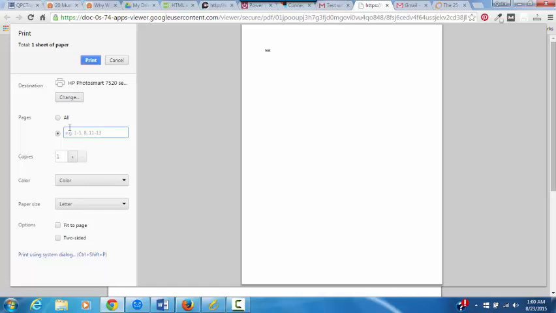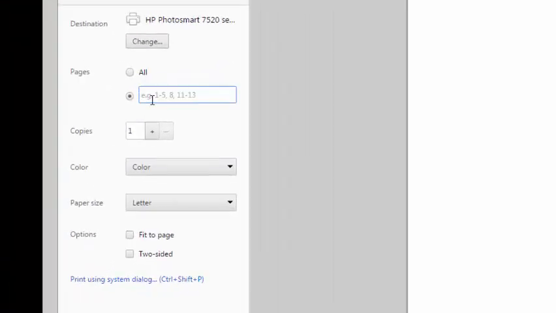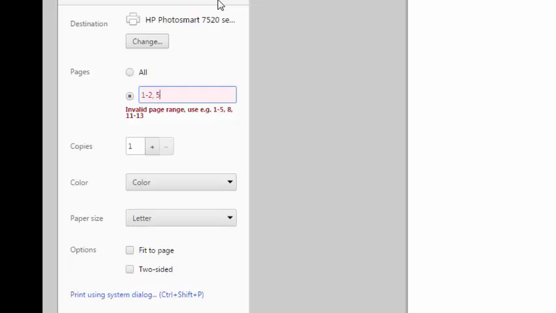So whether you come here over to pages, you put in the number of pages that you want to print. So say a document is pages 1 through 10. You can select to print pages 1 through 2. Oh, but you know what? I also need page 5 because that page had the picture on it that I wanted to refer to. And it's telling me a valid page range because we don't have that many pages here.